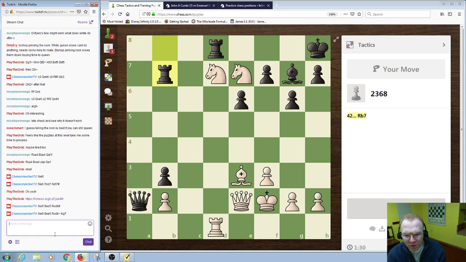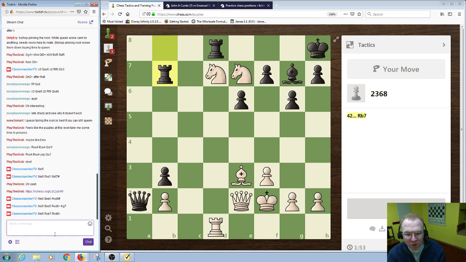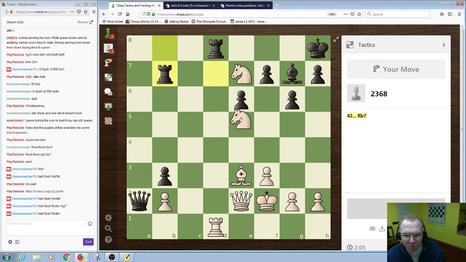Okay, let's try one more line. Knight e5. If rook takes e7, rook takes d8, check. And so we win a rook in that line for a bishop. I don't see any downside with this move.